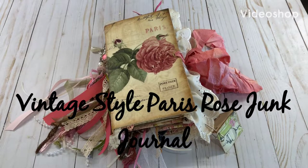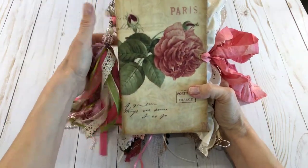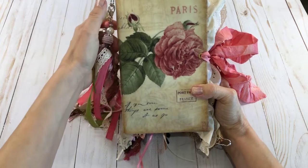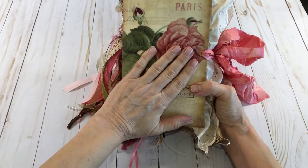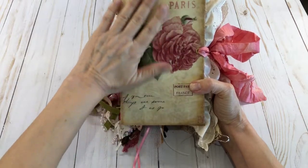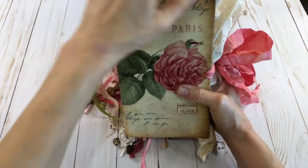Hello, Mimi here, and I have got a new journal that I just finished, and I absolutely love the way this journal has turned out. My theme on this journal is going to be called Vintage Paris Rose. As you can see, I have put material here on the front and have vintaged it up and gone over it with some Mod Podge to really stiffen it up, make it real stiff.